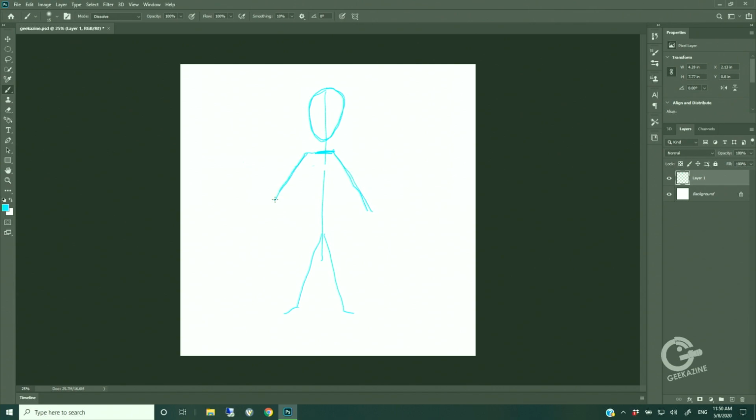Once again, I'm not too worried about how this looks, so let me do that a little bit more over there. This is just an outline, and if I was drawing on paper, I would probably be a little more cautious about how I draw this.